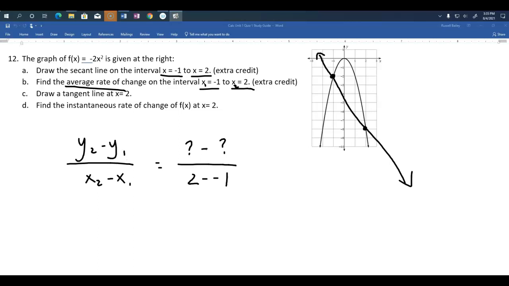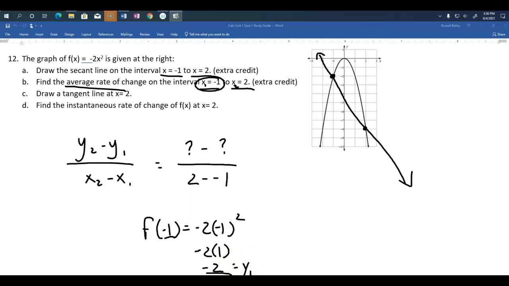Well, there's two ways you could do it. One way is you could just look at the graph. The other way is you could plug these numbers in. So I'll show you both. If this is x1, then what's y1 going to be? Well, all I have to do is take my function here and plug x1 in for it. So I'm going to plug in x1, which is -1. I'm going to square it, and I'm going to multiply. So I plugged in x1, so that gives me y1. So I know my y1 is -2.